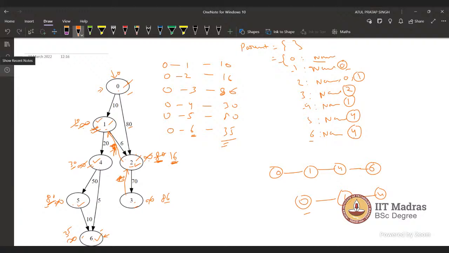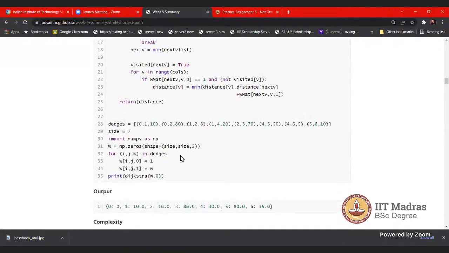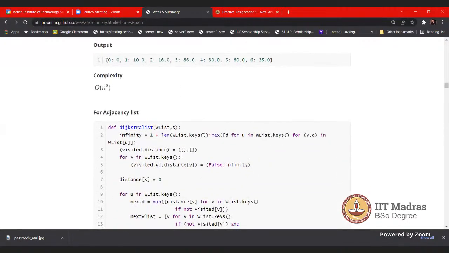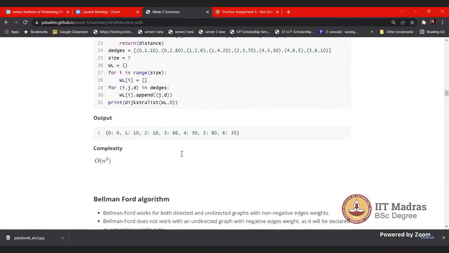So we will not check this reverse edge, where we could receive the minimum weight for 1. For 2, the total distance is 16, and moving from 2 we get 16 minus 7, which is 9. But the Dijkstra algorithm does not check a visited vertex again. Because of that, it will not work for negative weights.